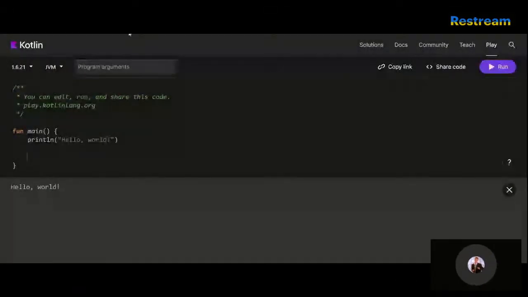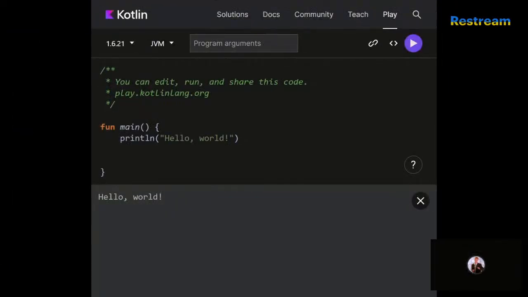So this is the Kotlin Playground, and this is boilerplate code which they have given to you. You can just type in play.kotlinlang.org in your browser, and you can follow along and try your code. There's a run button. A terminal will open up, and you can test your code out. So let's start with our Kotlin basics.